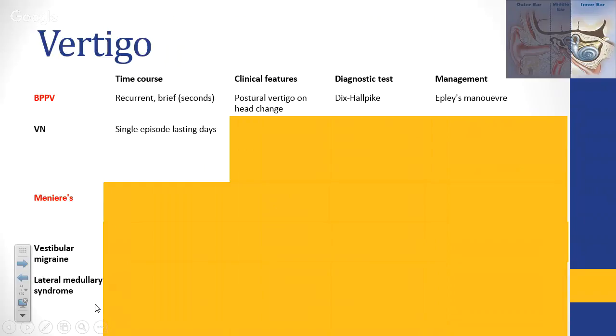And then, do you know what the clinical features are? Okay, so essentially, you might have a viral prodrome because it's one of those things where they think it's related to a virus. But essentially, you just have vertigo with no loss of hearing. But if you do have loss of hearing, then it's a labyrinthitis. So vestibular neuronitis is just the vestibular neurons, and a labyrinthitis is of the whole labyrinth, right, of the whole cranial nerve.